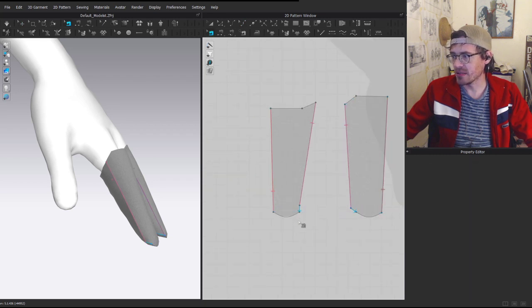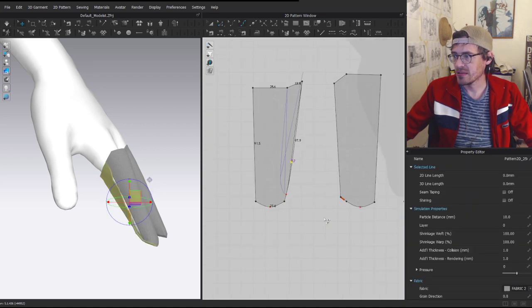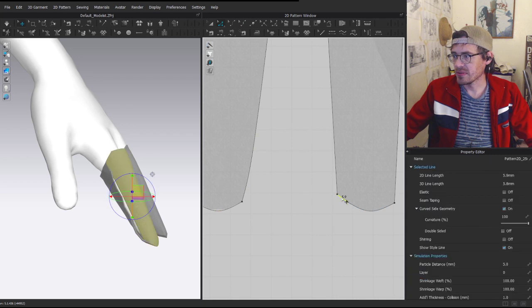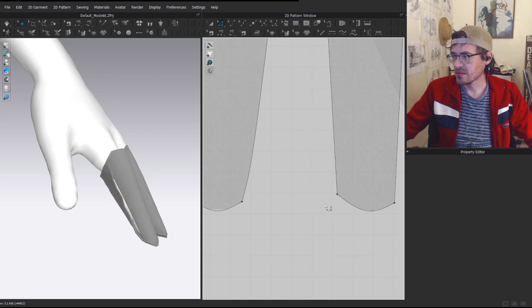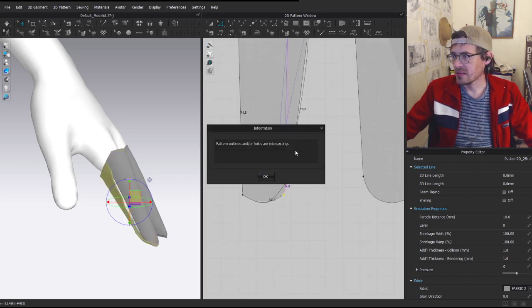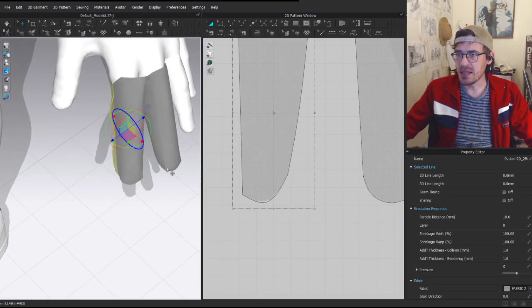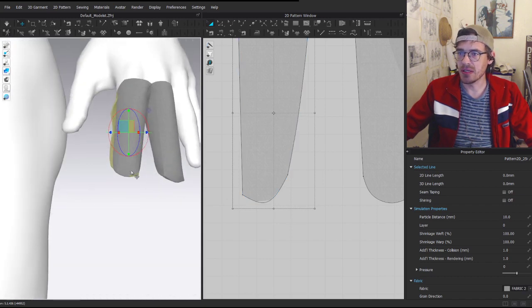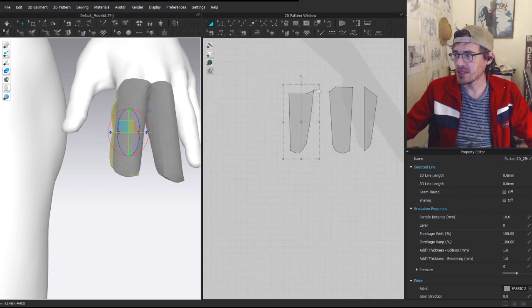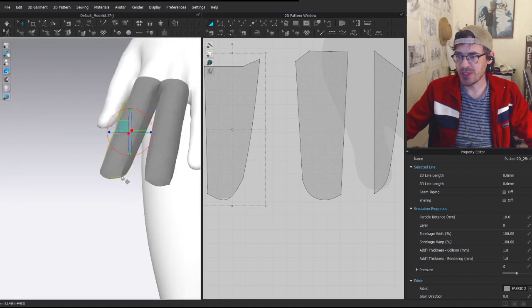So I'm actually going to delete all of this sewing here, and I'm going to curve everything together. So I'm gonna create some curve points here. Delete all these curve points, put that to a curve point, pull this down. Oops, okay. Get rid of that. And you see, on this side curve here, this should come in at a much shallower angle. These two should meet at a shallower angle like this, and then the fourchette will again meet over here.